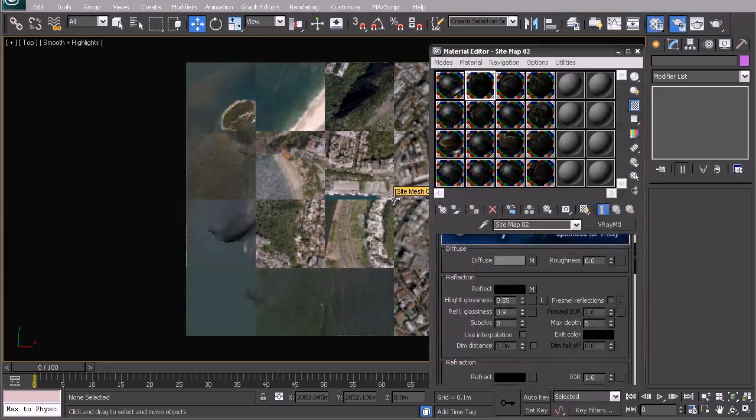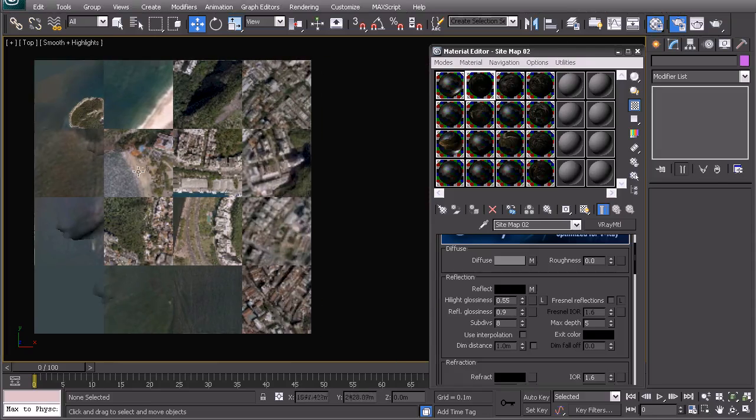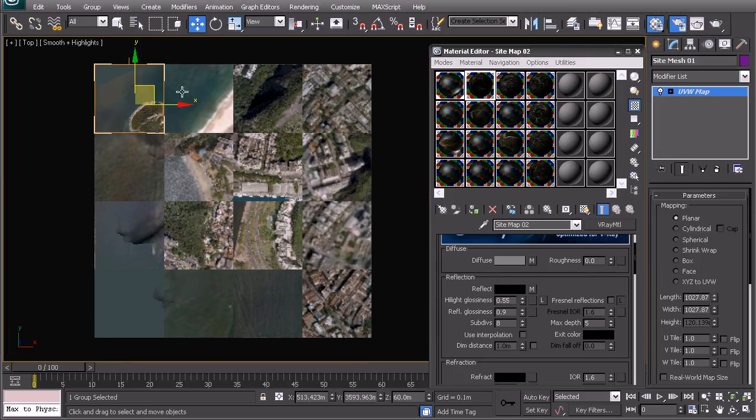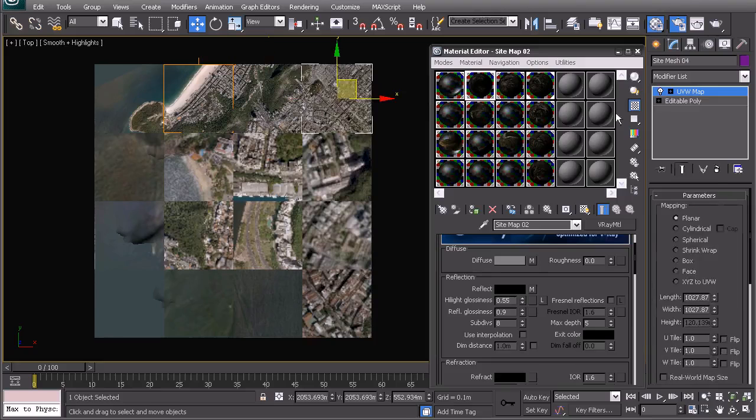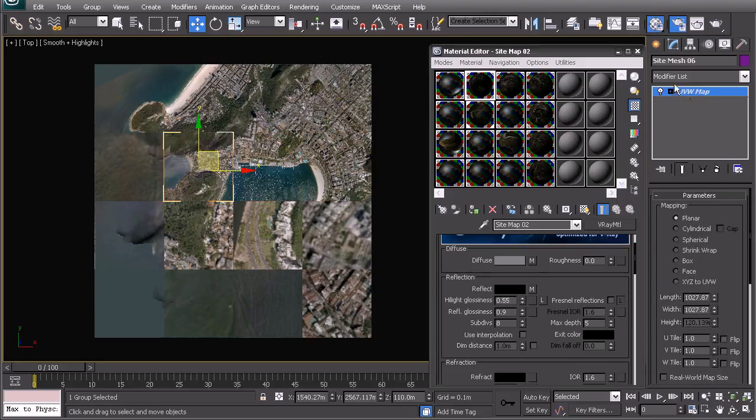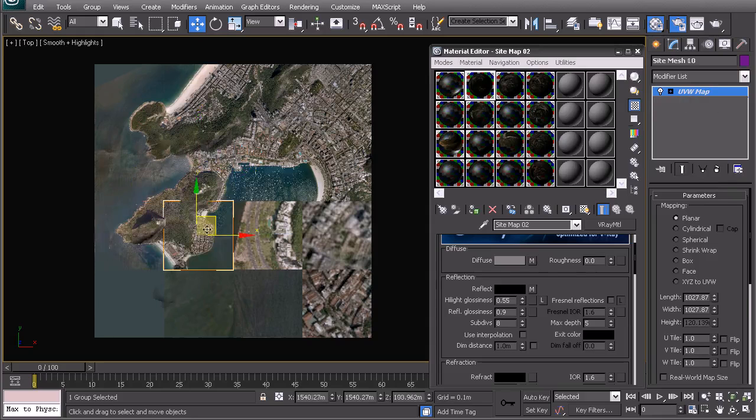Now that we have each of the 16 blocks covered with our textures, we can go and reproduce the UV map across them. So we'll take the UV map from the first one and we'll just drag it onto the second square, and we'll continue that all the way through to the 16, and you'll see that each one of them, just like the first one, will snap into place and will basically align the way we want it.